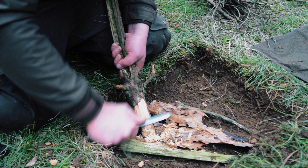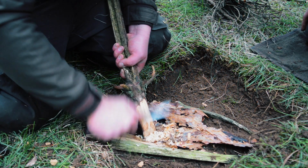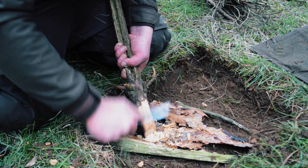Yeah, some nice scrapings. Nice spine on that knife, isn't it? Yeah, shreds.